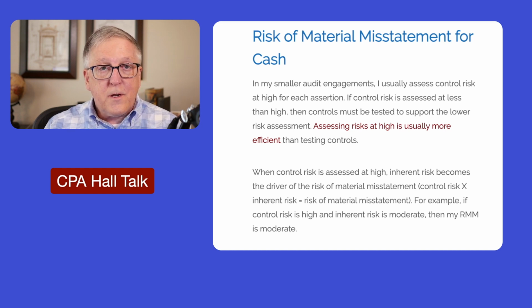Now, usually auditors are going to test the bank reconciliations for the most significant bank accounts. But if the inherent risk for some of these assertions gets too high, then we're going to perform more procedures. So that's why understanding the relevant assertions and then assessing the inherent risk is so important.